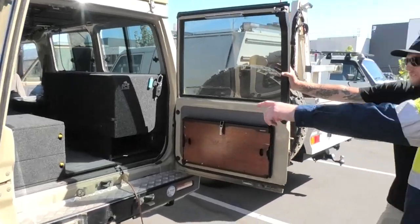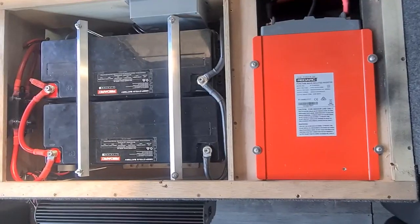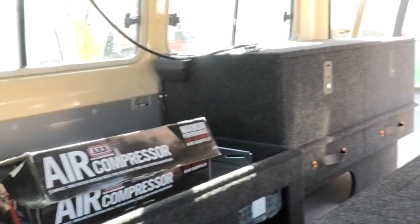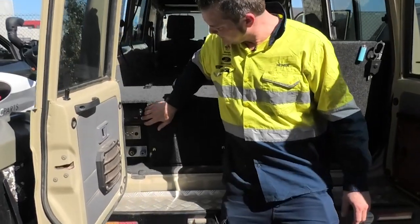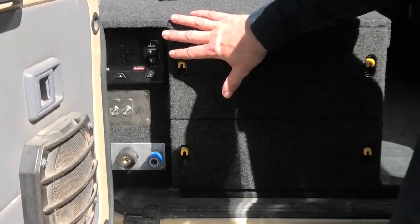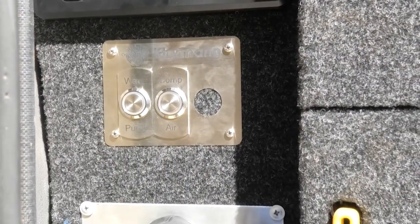So what you get is we've put the Manager 30 in there, we've put your two 200 amp hour Redarc batteries under the fridge compartment. I call that your user interface — you've got the Red Vision monitor without the full Red Vision system, just so you can see what's going on. At the moment we're still charging so your batteries aren't 100% full, that's why you can't see a percentage reading yet.